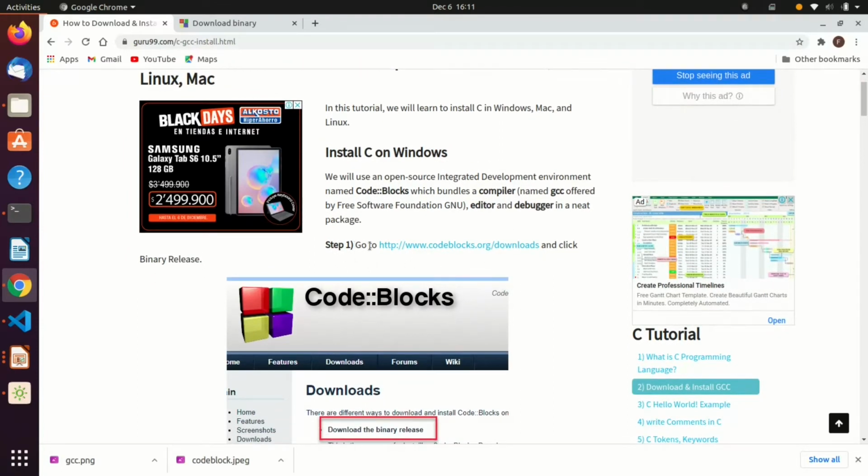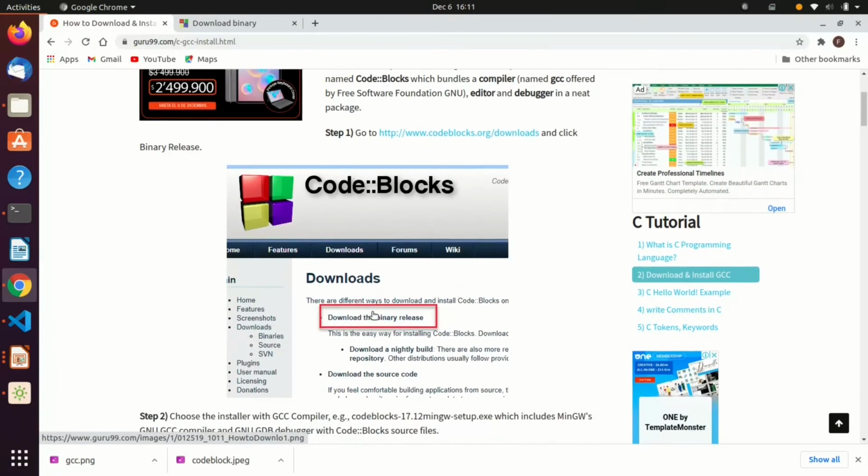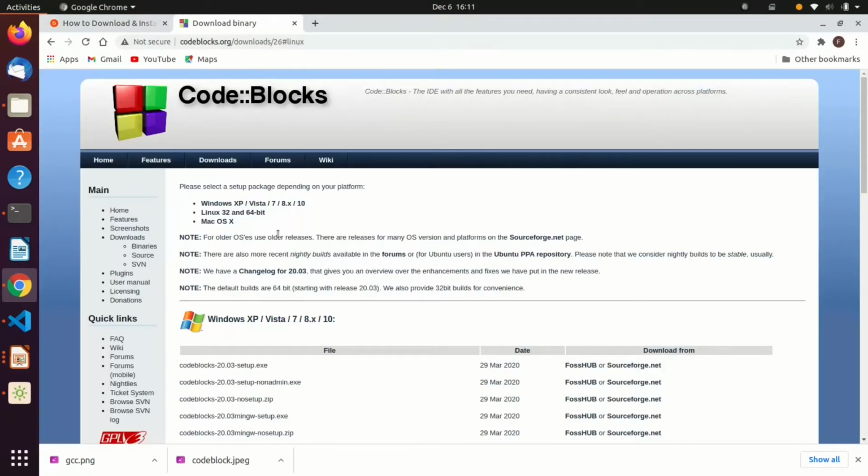You have here step 1. You are going to click on this link and then it will open this. Once it has opened, you click on download the binary release, as you can see there.